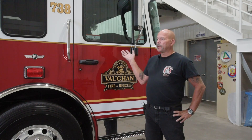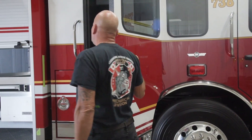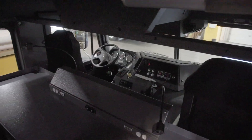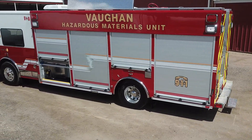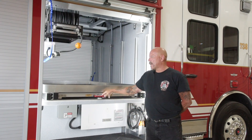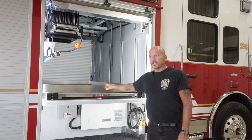I'd like to take a couple of minutes to show you some of the special features about this truck that we've specced. It's a Spartan cab, SVI chassis. The operational back half of this truck is created and designed for inside-weather operations so that our hazmat crew would be safe, as well as being able to monitor all the computers and any weather stations. We've created it as one big rolling toolbox — each individual compartment has a specialized piece of equipment, and the trays were designed so they can be extended out 100% and carry up to a thousand pounds, making them versatile with the ever-changing roles of hazmat within the community.